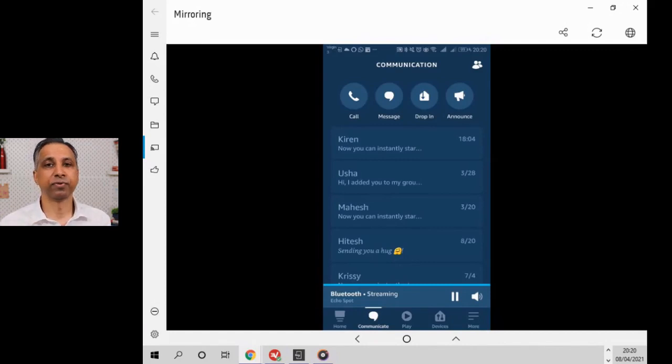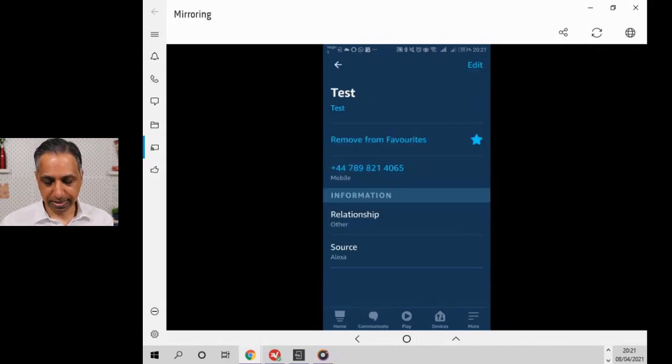They find your name, tap on your name, and it will open up like this. Under information, or above it, there will be permissions. Because your mum and dad have given you permission to drop in, you'll be able to do it in the future, but first it needs to establish that communication connection. I think it's before information, it'll say permissions, and then there'll be another feature saying drop in, and you just slide it across, and that's it.